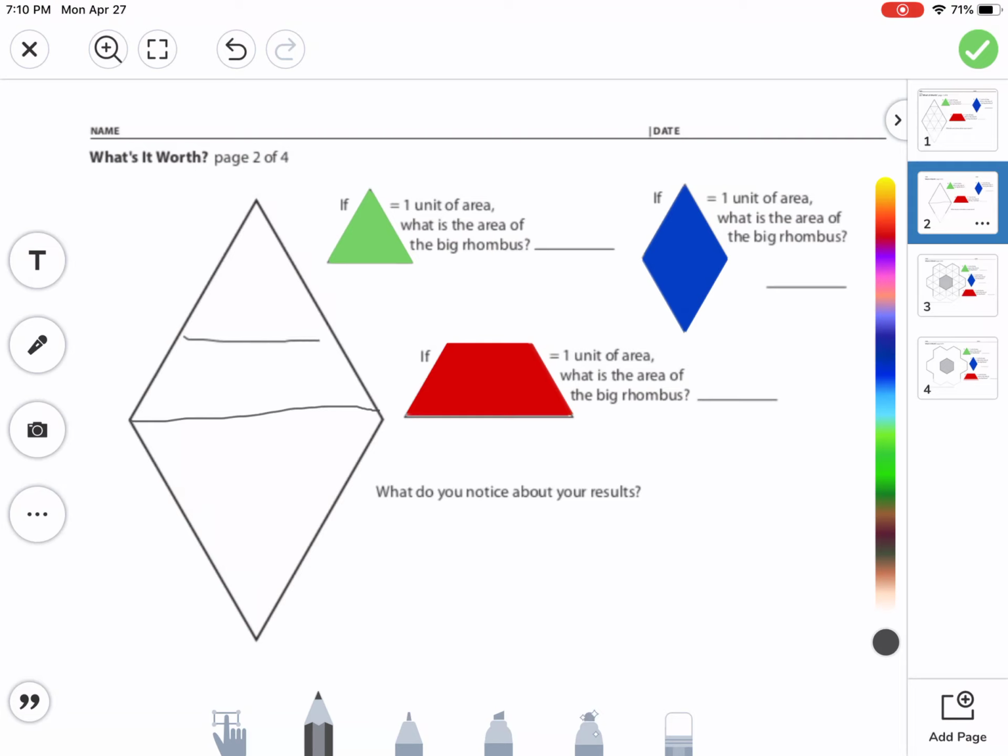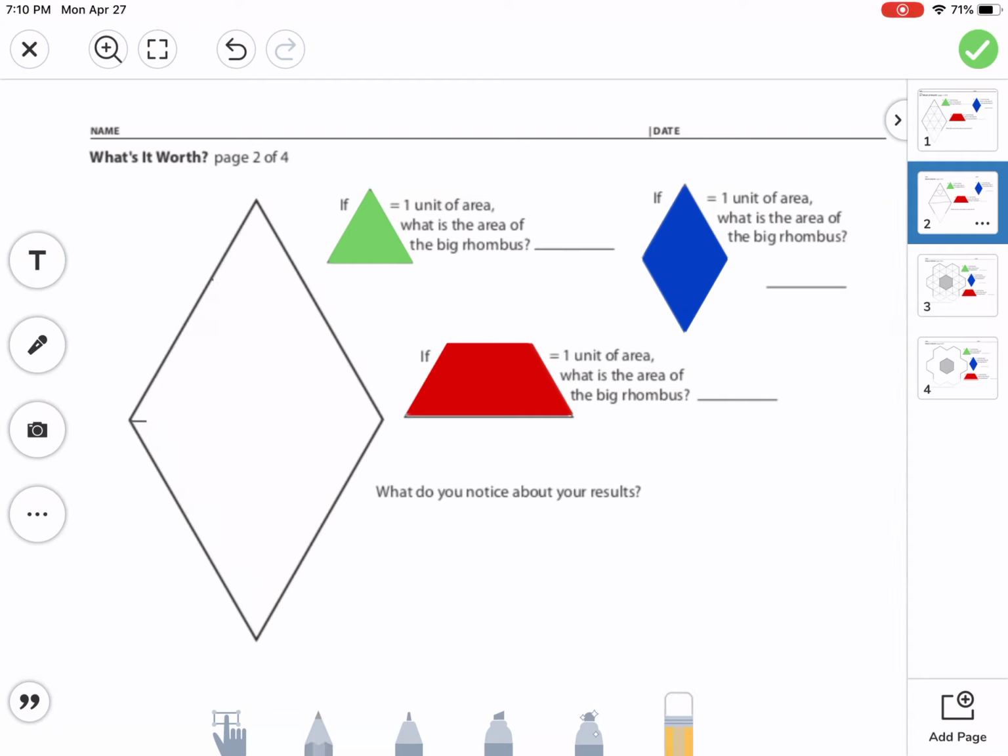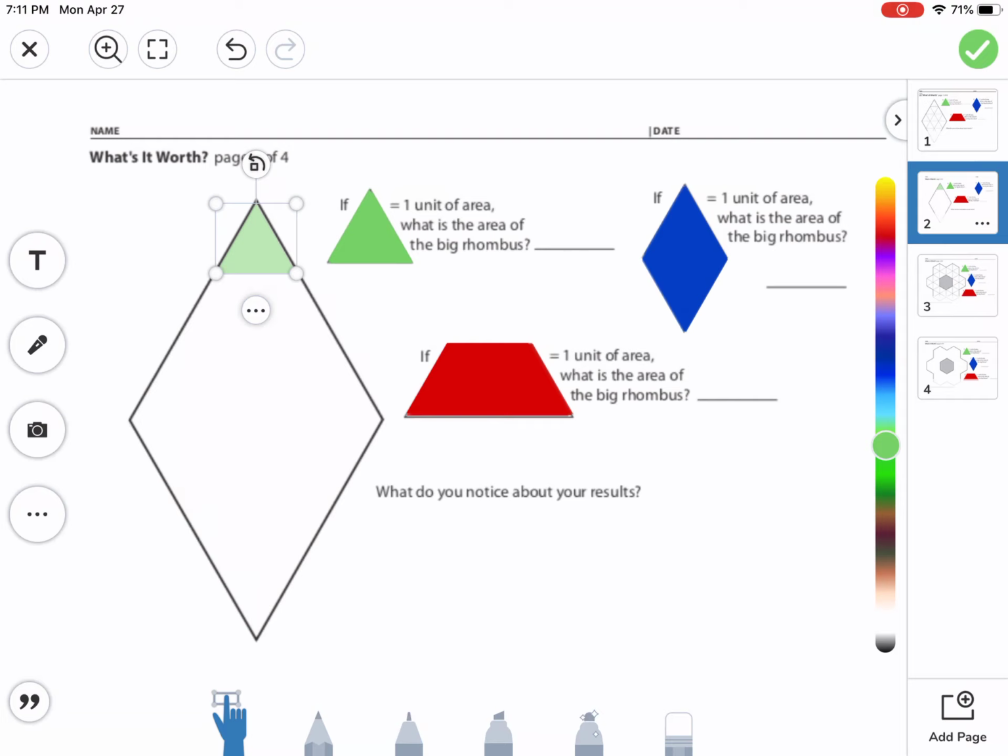We had all these triangles drawn in so we could see how many triangles we were going to have. Now, you're going to have to do a little extra work by moving around your triangles to see how many you can fit, or moving around your rhombuses to see how many you can fit, and then moving around your trapezoids to see how many you can fit, and in what way, without the lines to help you on page 2. So that'll make it a little more challenging. If you want to try it with a little more challenge, you can go to page 2.